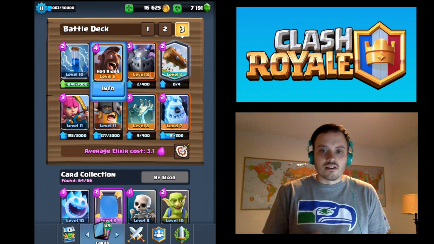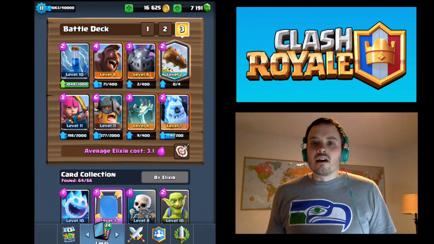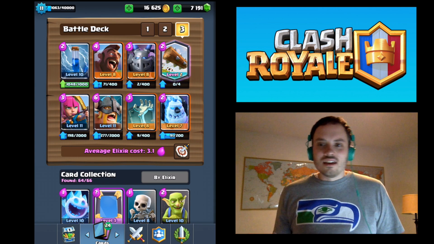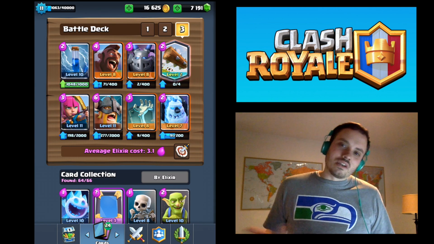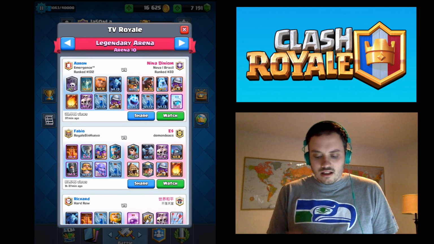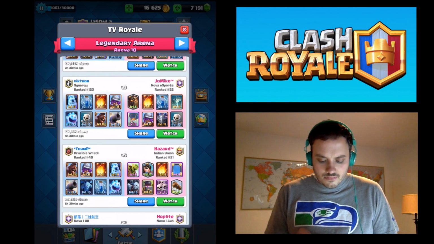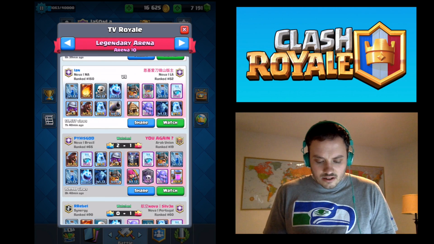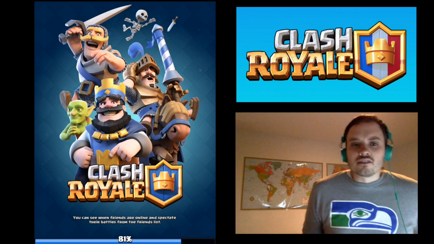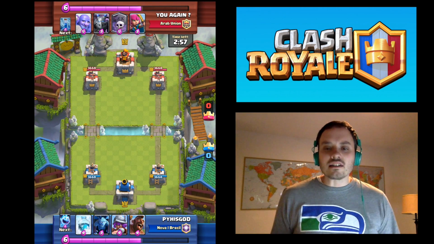So let's see here. This is the deck I like to use it in. I've shown you this deck a few times. It goes straight to the tower, and I wanted to show you different ways that it can be used, and I found some pretty good examples in the Legendary Arena here. These are some of the decks, but we're just going to watch this one. Some top battles between some top players. So he's got the Hog in his hand right now.